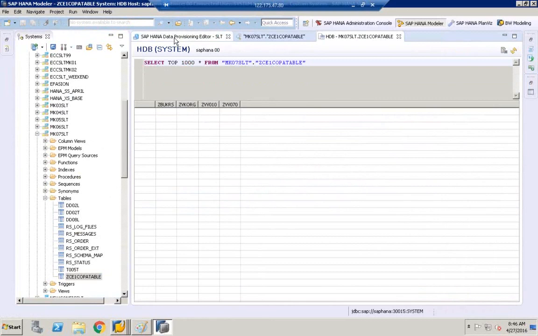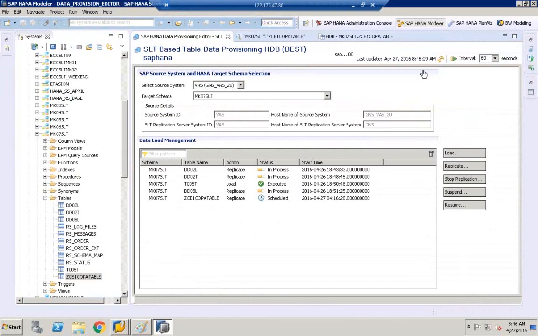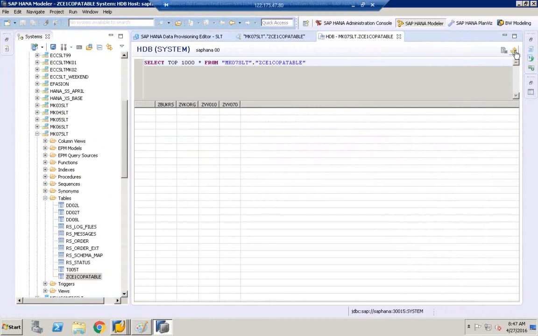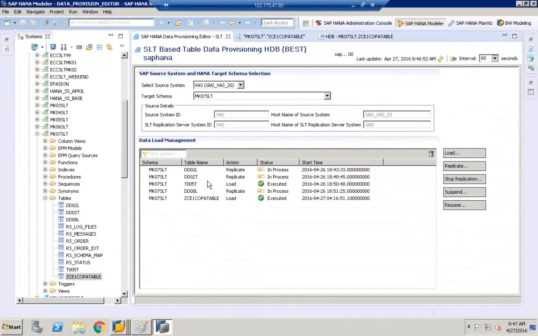At this point of time, go back to see status, refresh. You see the status load executed. Come back again, load executed. This is the status of the table. Come back. Now again refresh. Data is loaded. Come back again. Now it changed to replicate in process. Refresh again. Keep refreshing.